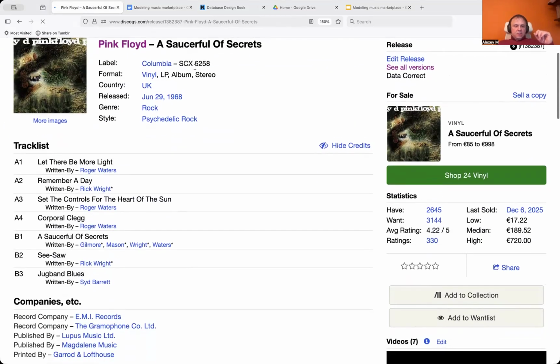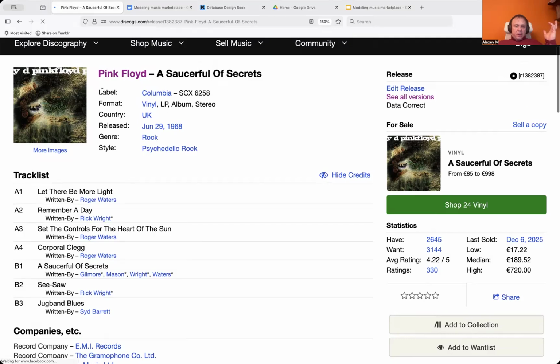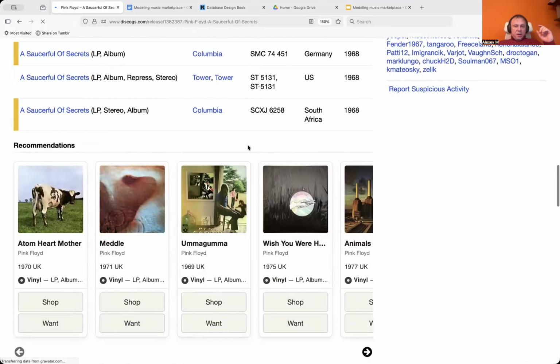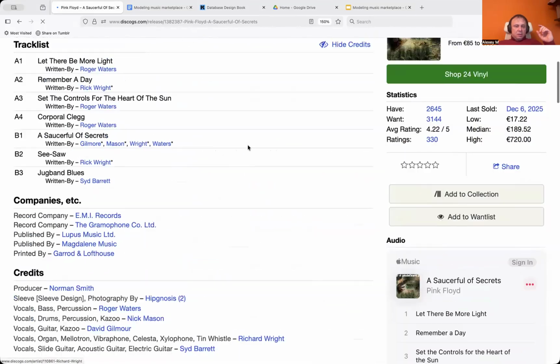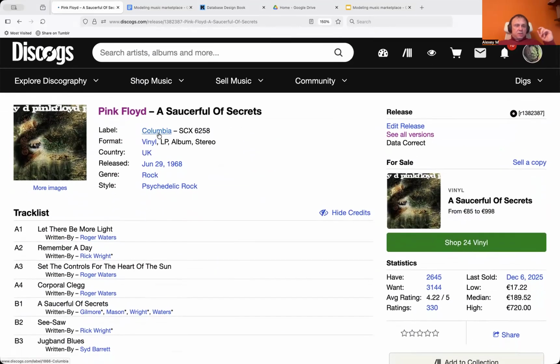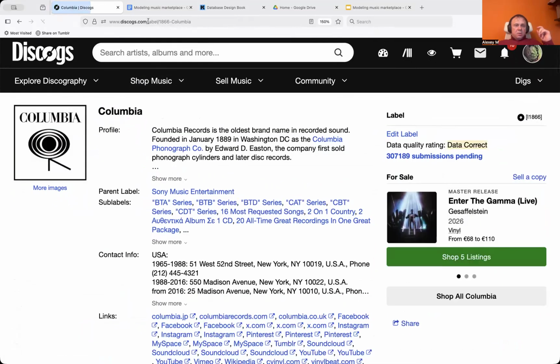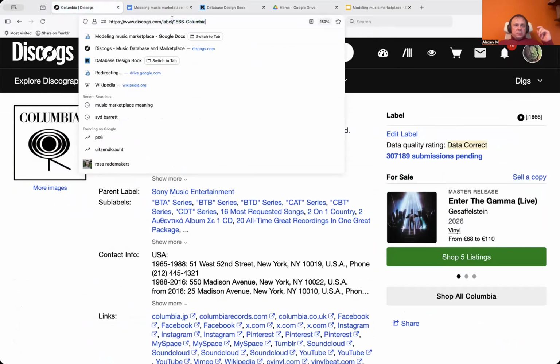What's next? Let's go back to labels, right? So we have Columbia. Let's click on Columbia and see what it means, and see what's in the URL. We have /label/ID-Columbia.